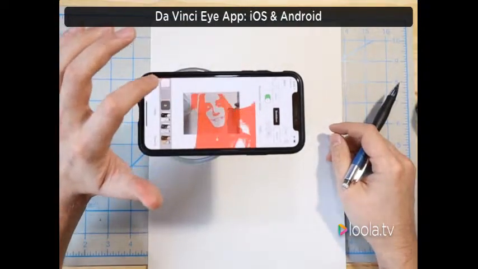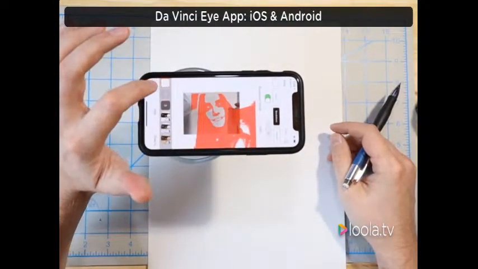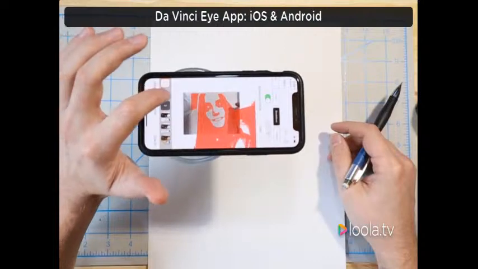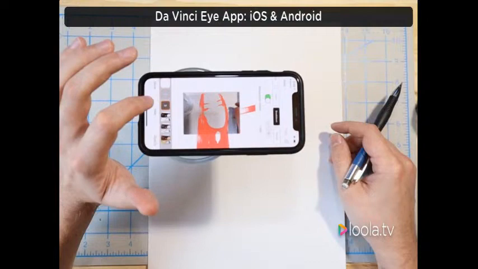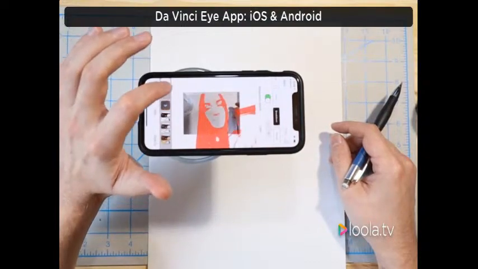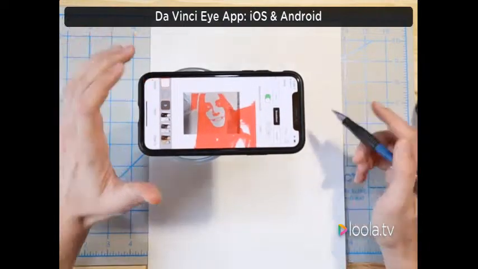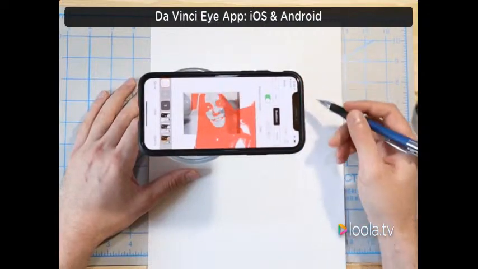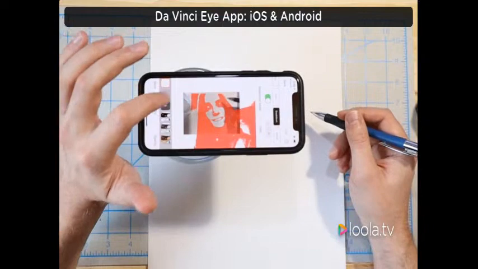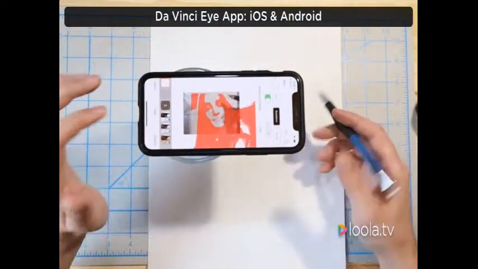So number 1 right here is the lightest layer. Number 2 is a little bit darker, and number 3 are our darkest layers. And then the negative space would essentially be more highlights or the light. So what we're going to do is we're going to start out with the lightest layer.